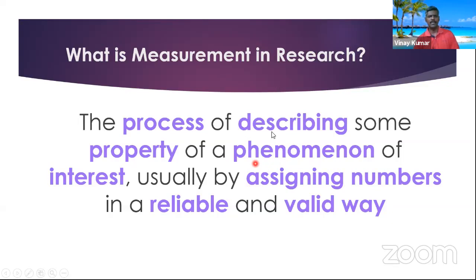Not only does he describe the property of a phenomenon of interest that the researcher has chosen for his research, but he's also assigning the numbers in a reliable and valid way, which helps to measure the data accurately. That's the objective of measurement. So I hope you understood the importance of measurement in research.